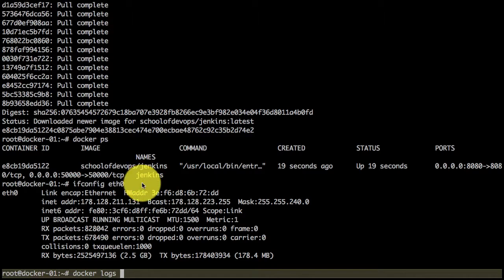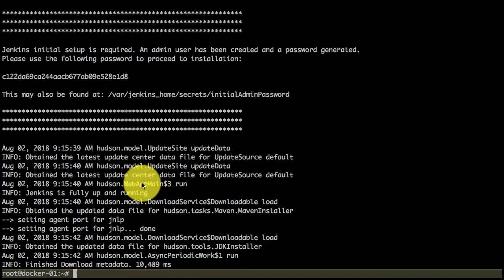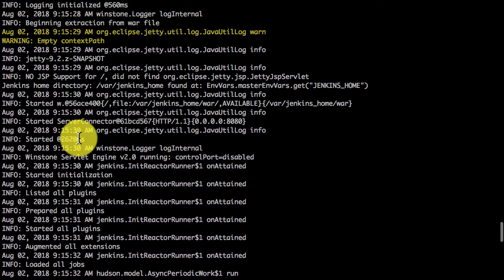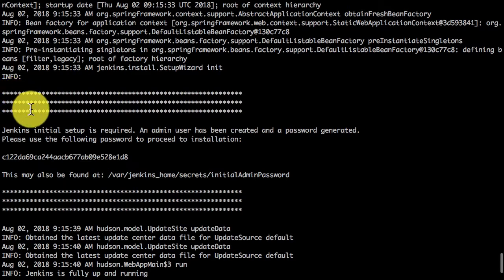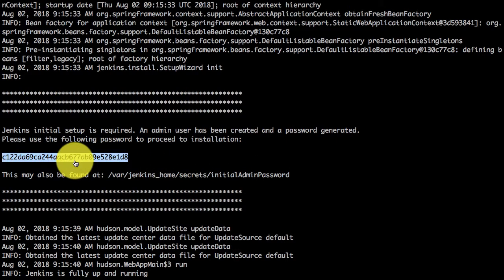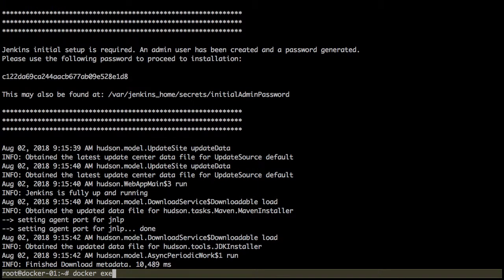If you want to check the logs, again, we have set it up with Docker, so I'm just going to run docker logs jenkins, and I see the logs for Jenkins in this long list of log lines. I see the starred asterisk lines, and between that I have the key, and that is the password for Jenkins, and that is the key that I'm going to use. And this key has been added to a file as well, so I can actually concatenate that file to get the contents of the Jenkins credentials.